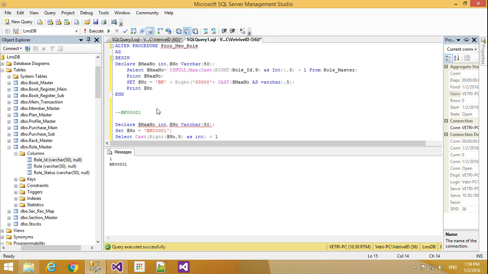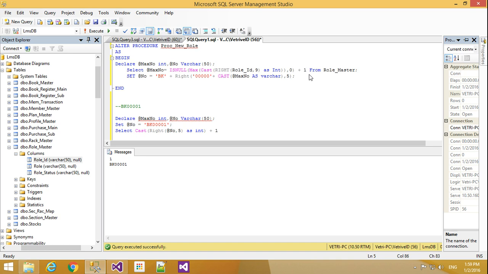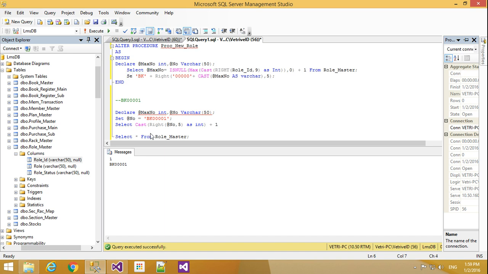So okay, we created that roll number here. So now a little bit slight changes I will do here. No need for this print and no need for this print also. Here I will add a select statement. So just change it to select.